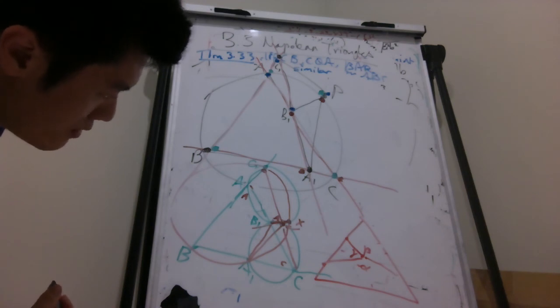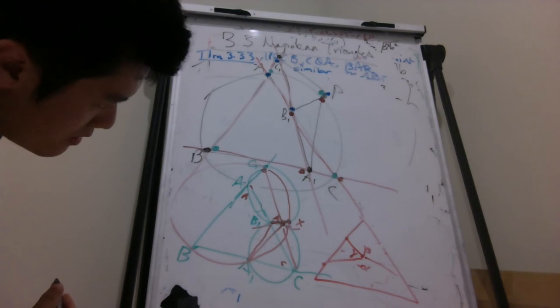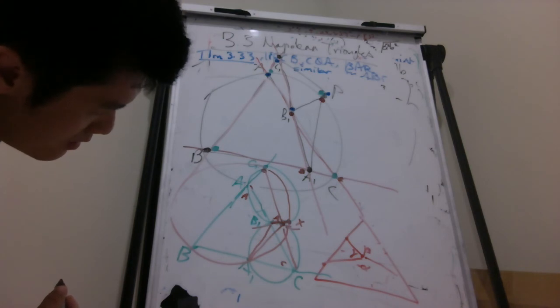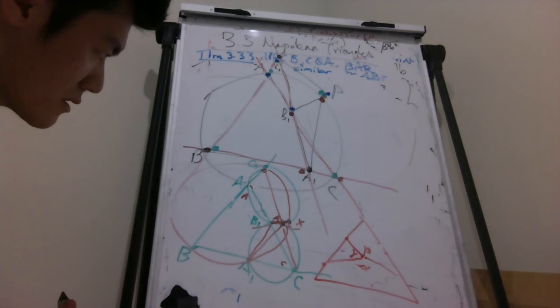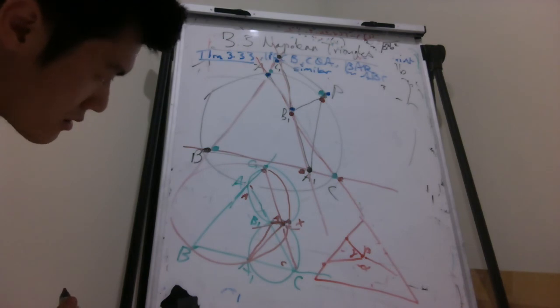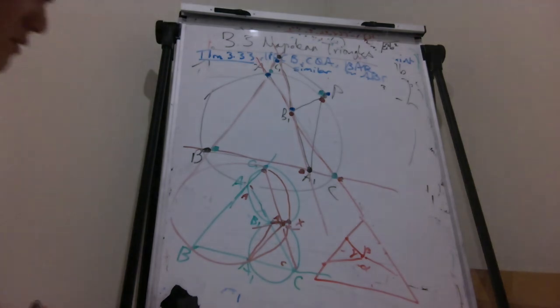B1XA1, right? Yeah, B1X A1, and you're done. So the exterior angle is B, right? B1XA1 is equal to what? C is equal to B1C A1. Wait, is it? By bow tie theorem.